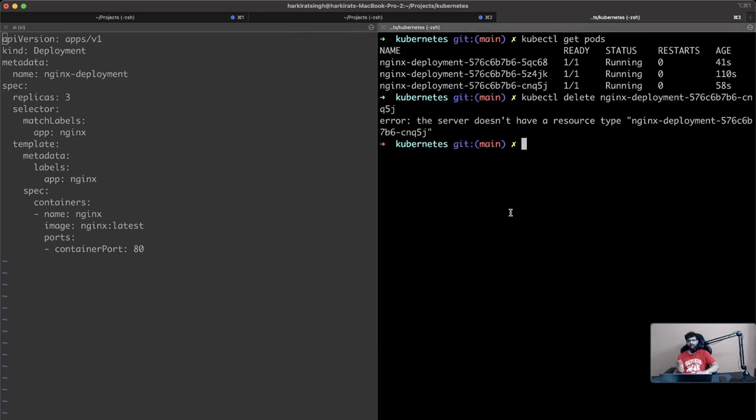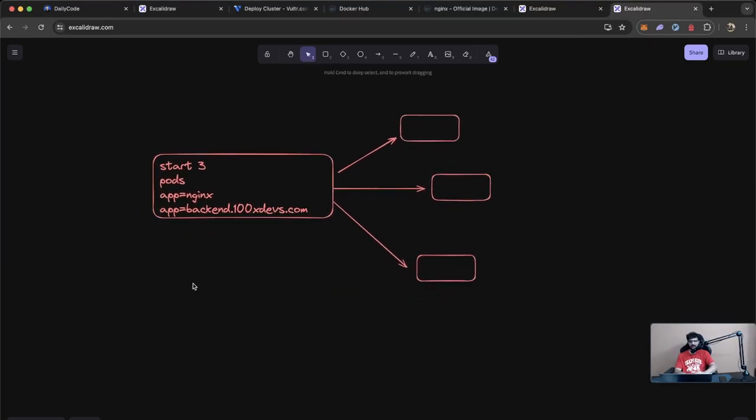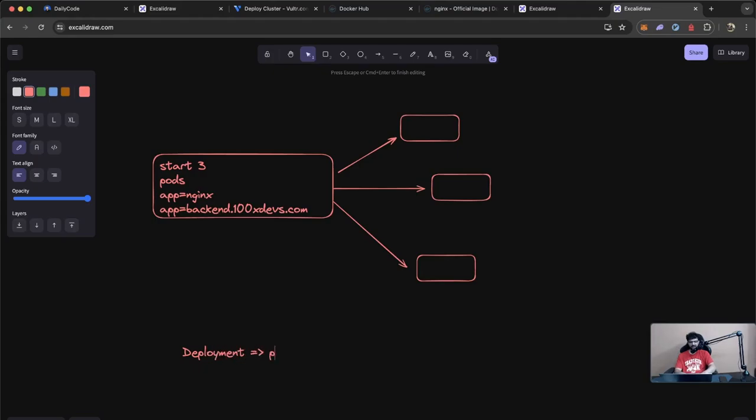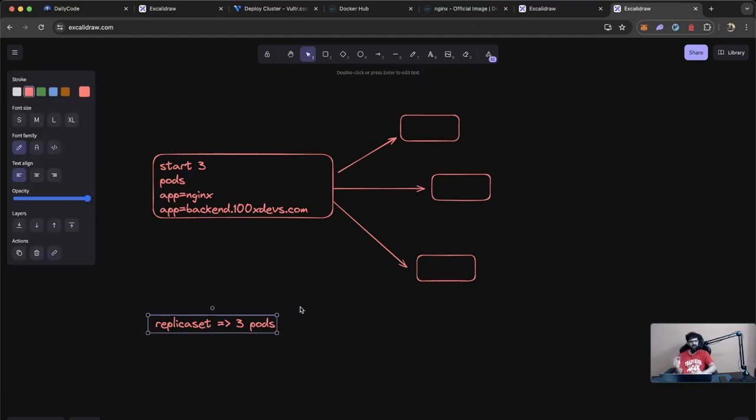So one technical thing that is incorrect here that we should fix ourselves is, a deployment doesn't actually create 3 pods. A deployment creates a replica set, and a replica set is what creates 3 pods. I hid this thing in the middle from you. Harkirat, if a deployment creates a replica set and replica set creates 3 pods, why do you need a deployment? Why can't I simply create a replica set? Great question. We will get to that very soon.